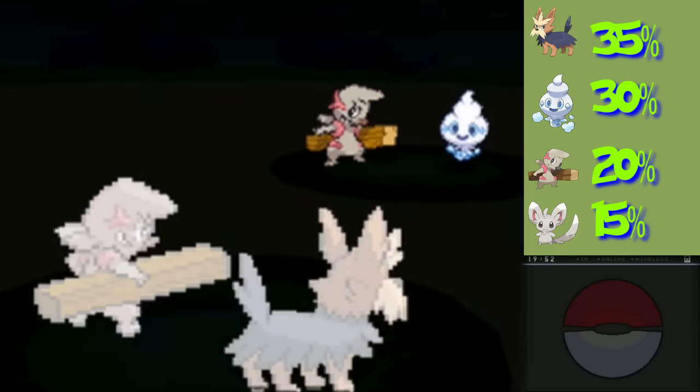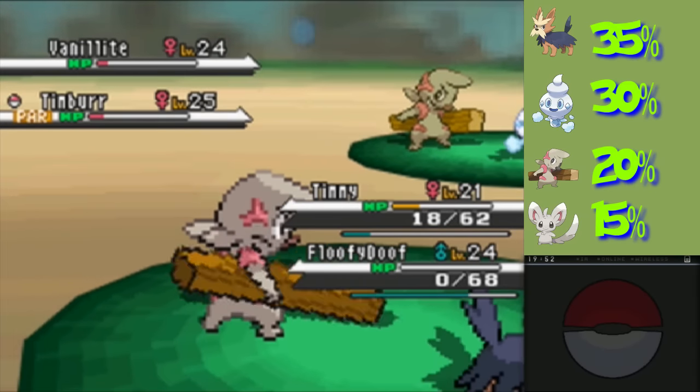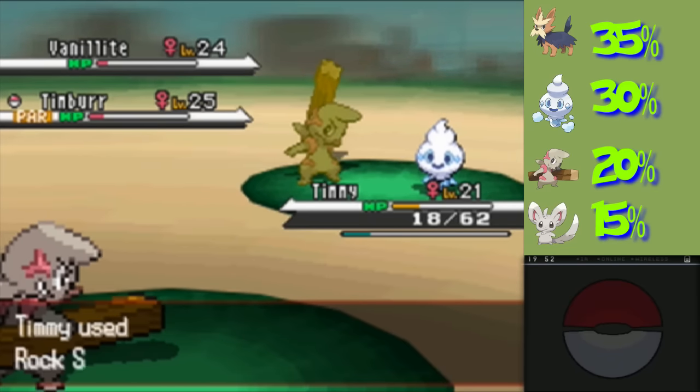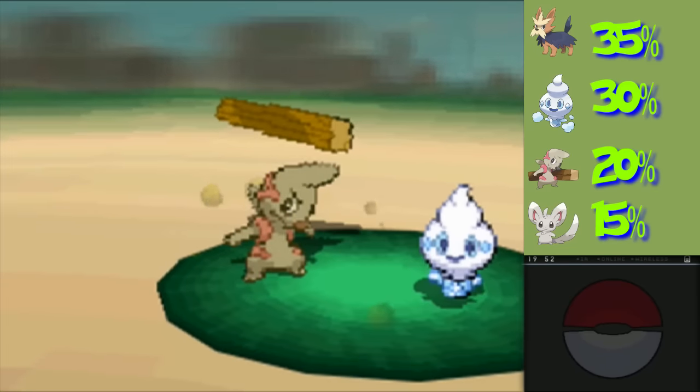Anyway, Vanillite's in the red. Now is the best time as ever to, I think, capture a Pokemon. Even though, ow, we're about to lose another one and I almost lost my finger to my desk. Okay, Timber, are you going out on this move?